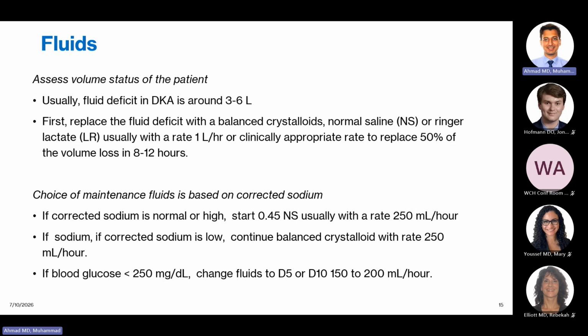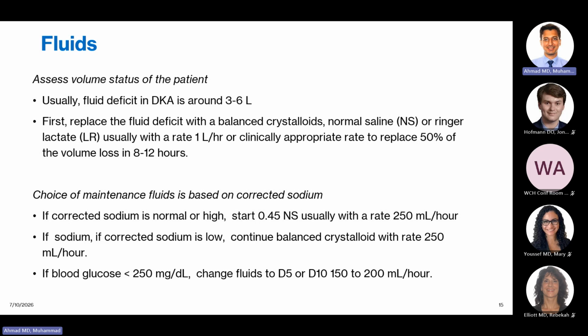Then we see the sodium levels. What is the normal sodium level, as we discussed? Yes, 135 to 145. That is basically the corrected sodium level, not the sodium that we are seeing on the initial labs. It's the corrected sodium based on the blood glucose, because after 200, every 100 milligram addition to blood glucose leads to a decrease in the serum sodium by 1.